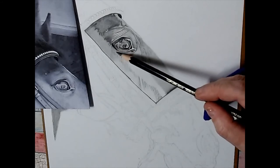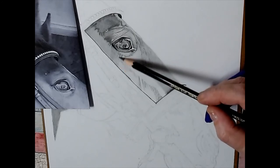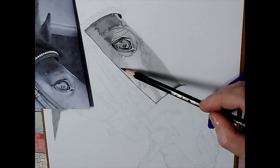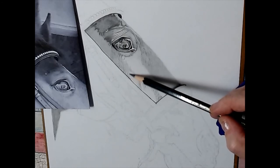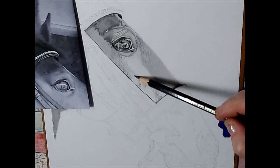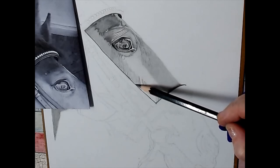Even with graphite, don't go in with your black. Don't do that. And don't press down with your pencils, because if you press down too hard, you will not get it off no matter how hard you rub. You won't get that out of the paper. It is locked in there if you've pressed down. So, huge tips is them two.